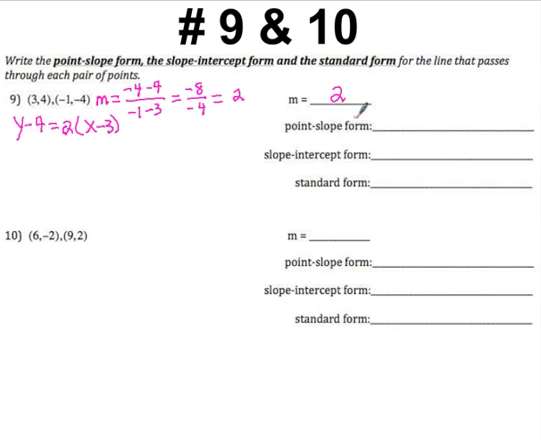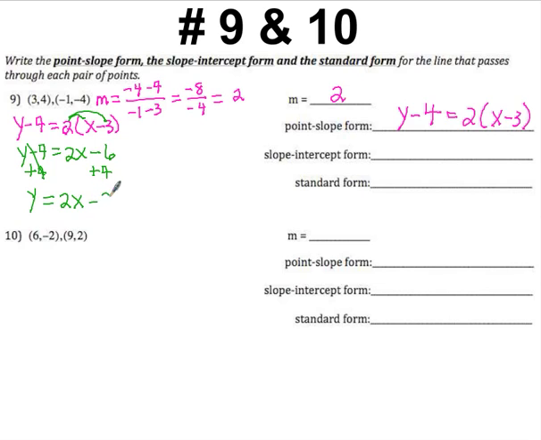And again, now it's in point slope form, so I can just transfer that over. So y minus 4 equals 2 times the quantity x minus 3. Now we're going to move it into slope intercept form, so that means I have to multiply through here. So I get y minus 4 equals 2x minus 6, and then we add 4 to both sides. So that cancels, so I get y equals 2x minus 2. And we're in slope intercept form, so y equals 2x minus 2.